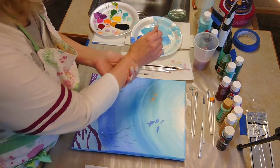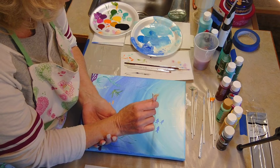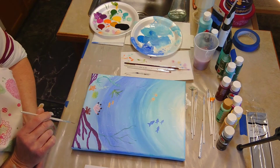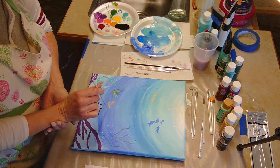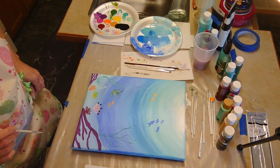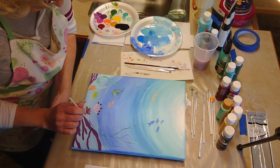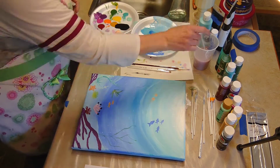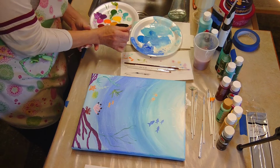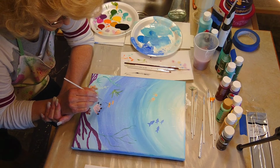And of course there's bubbles coming off the fish. Add as many bubbles as you like. It's probably the most fun part of this painting, adding the bubbles. There we go.